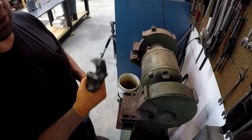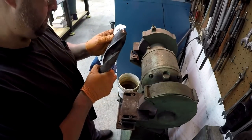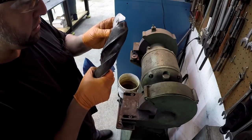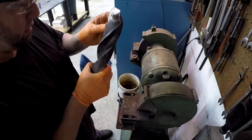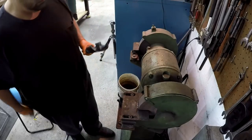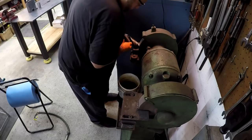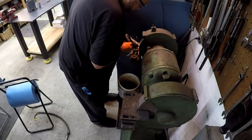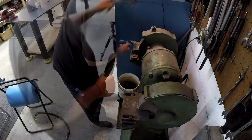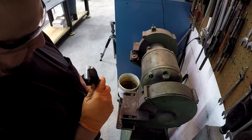Just getting it roughed out because the angle is way off. I've got it right where it needs to be. Now it's just getting it cleaned up. Just one flute here. Still got a lot on that corner there. I think we can finish it off right here on the fine side and it'll be about ready to go.